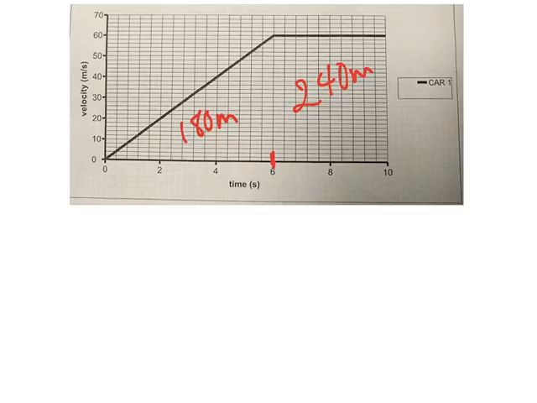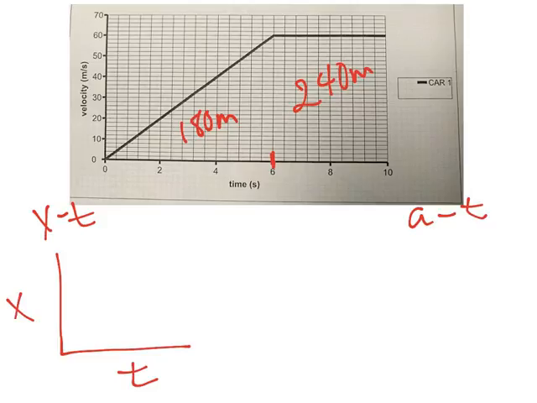Alright, so the next thing it says is make both an x and t graph and an acceleration and t graph based on this graph. So I'm not looking for super exact values, but I do want you to have a basic idea. So right here, after 6 seconds, we can see that we have gone 180 meters. So at the 6-second mark, your graph should go up to 180.